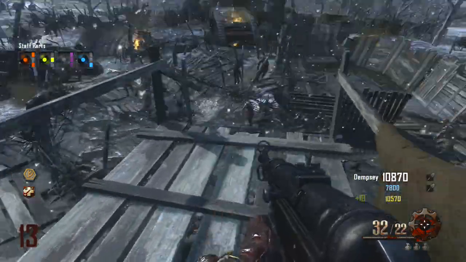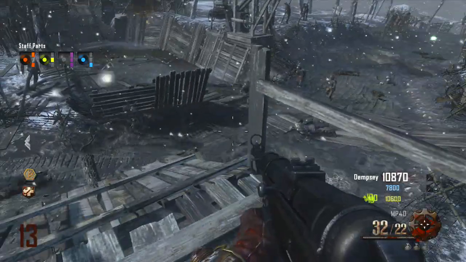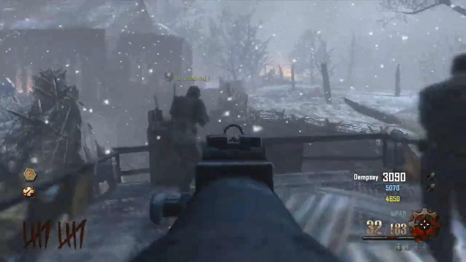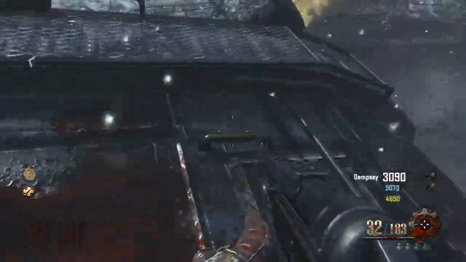The third and final part of the electricity staff is when you're heading back up towards the starting point at generator 6. It's right before you park in the garage. It's up on this ledge. You need to just time it perfectly.